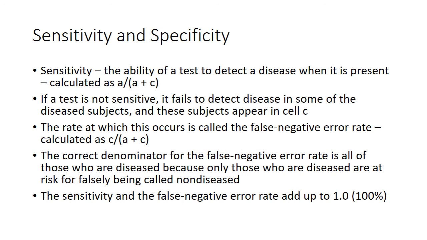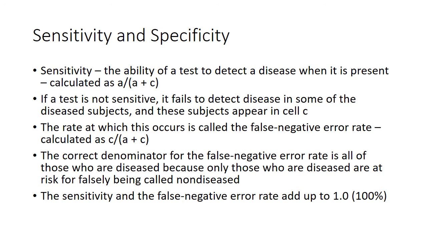So to determine what our sensitivity is, this is going to be the ability for the test to actually detect disease when it's present. Basically you can calculate that by looking at A, which we said was our true positive rate, and then dividing that by A plus C, which would be all the people in the trial that actually had the disease. So A being our true positive rate, and C being our false negative rate. By using that as our denominator, we can figure out that when people actually have the disease, how good is the test at picking up people who have the disease? That's your sensitivity, your ability to detect disease when it's present.